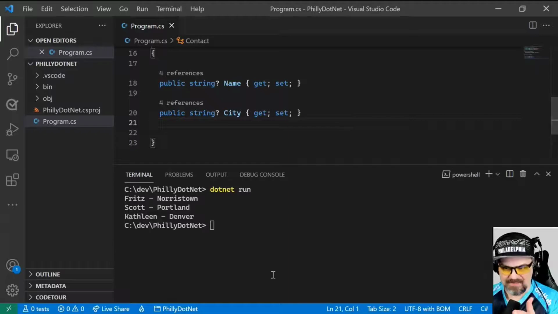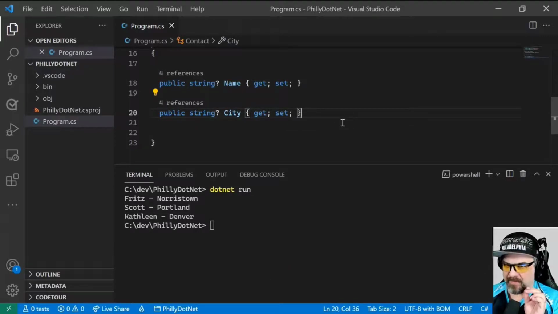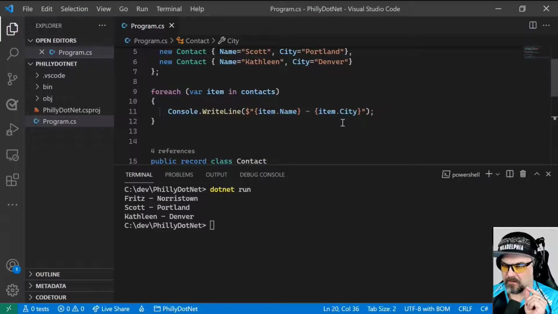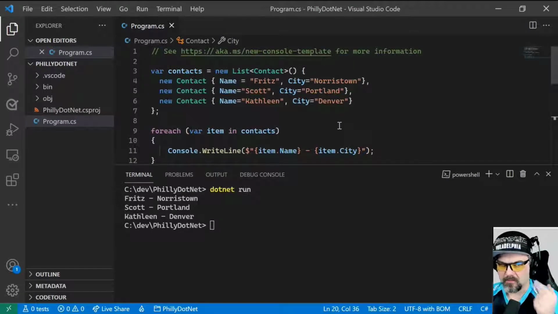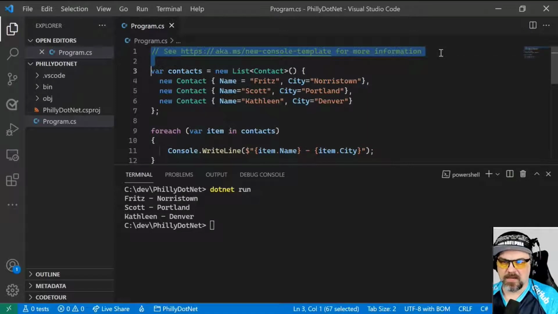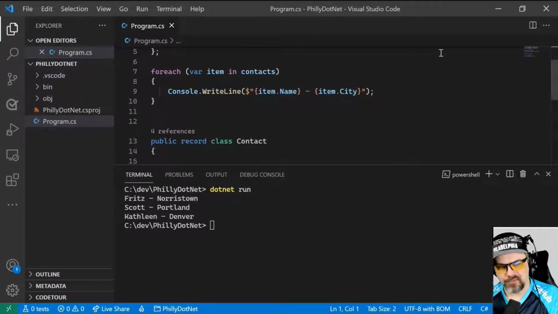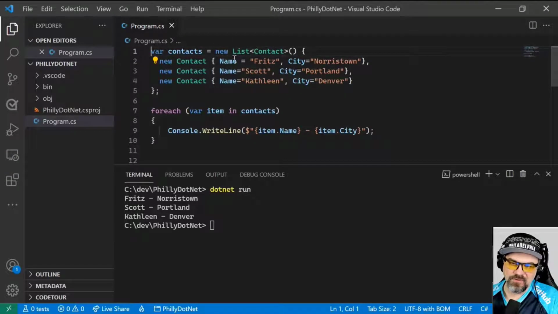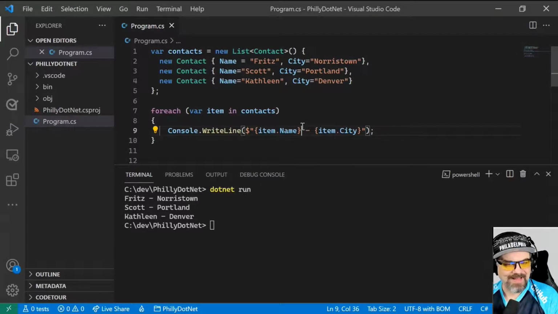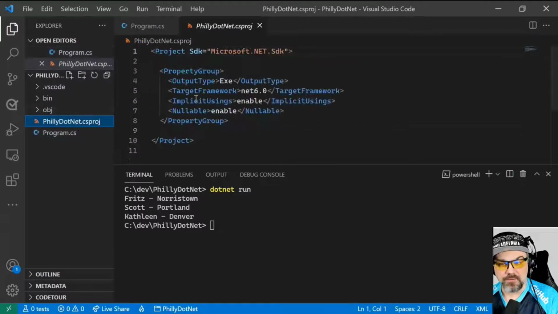Now, that's nice. There's a couple things that happened as I was writing that code that I'm not sure you caught that I want to walk back and take a look at. Check this out. When I said new list here, right? Let's get rid of that comment. We don't need no stinking comments. When I said new list, it didn't prompt me that hey, Fritz, you don't have a using statement for System.Collections.Generic. Where'd it go? There's a feature now as part of C# 10 called implicit usings.